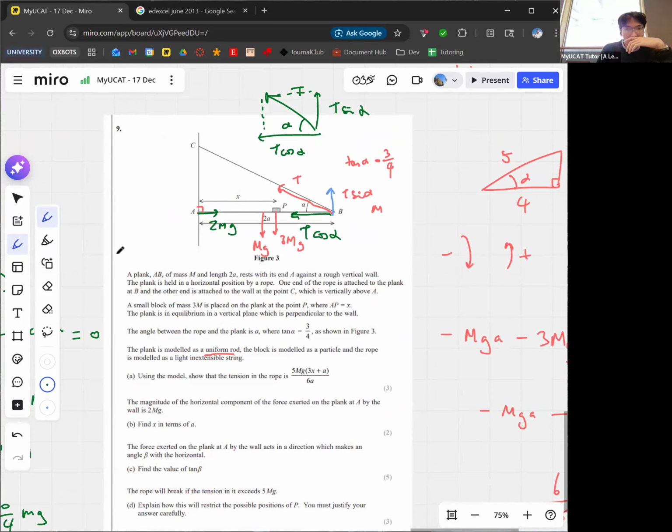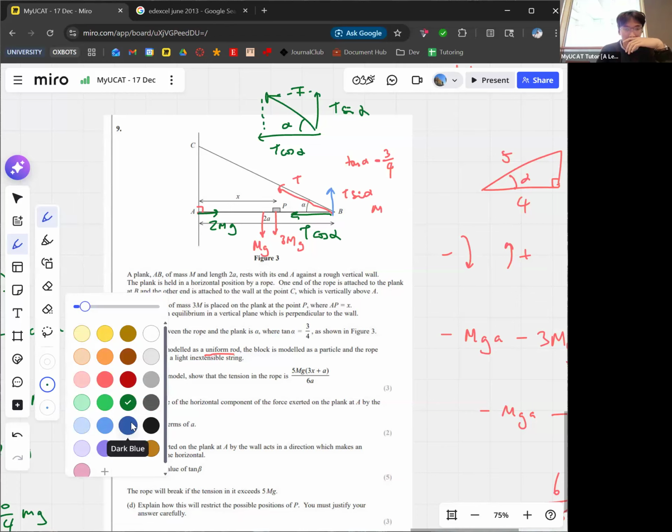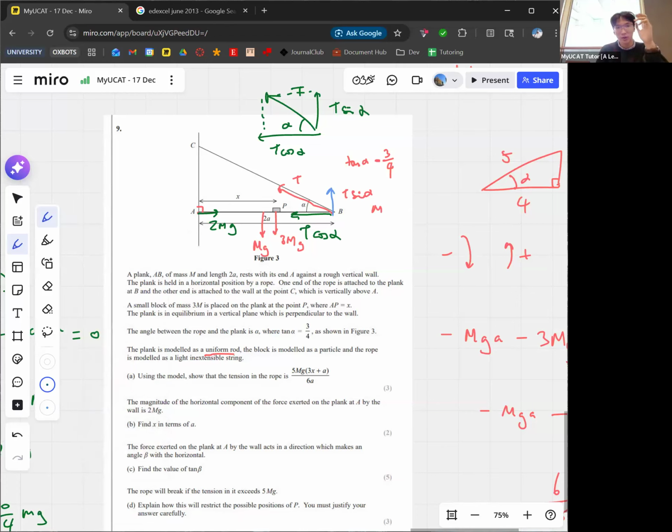In this case, you want to think about the total forces. When it comes to these statics questions, there are three things: horizontal force, vertical force, and the total moments. We've done the moments, we've done the horizontal force. You can now consider the vertical force. If I've got mg coming down and 3mg coming down, I should have 4mg here. Or it actually becomes 4mg minus T sin alpha.